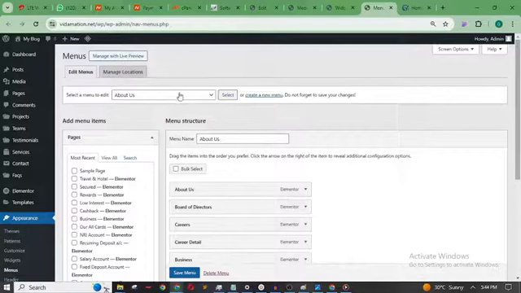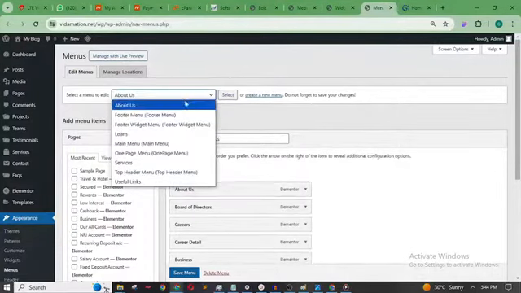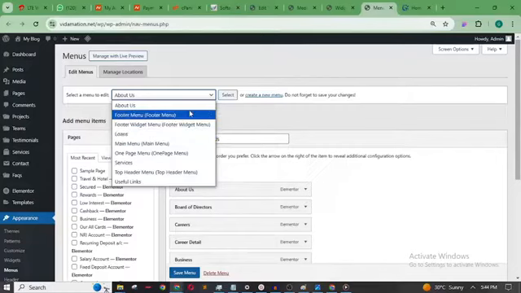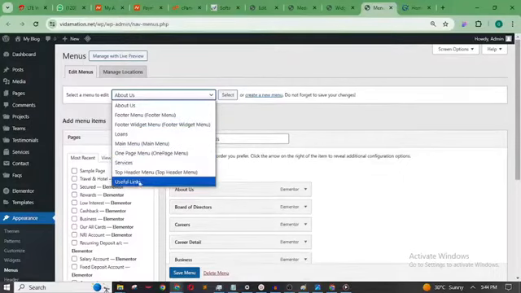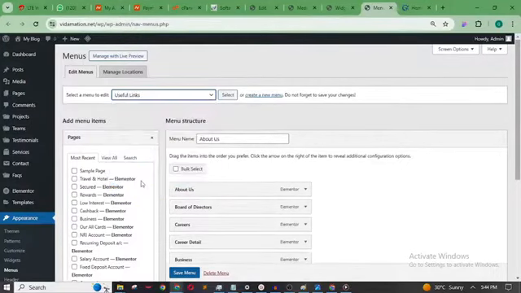So go to menu here. Now if you click on this drop down, you see all of the menus that have been created already. You know, we imported the demo, so all of this has been done. So this is the services, and then where is that useful links? So this is the useful links. Now let me select useful links. Then you see that all of the pages would be changed.